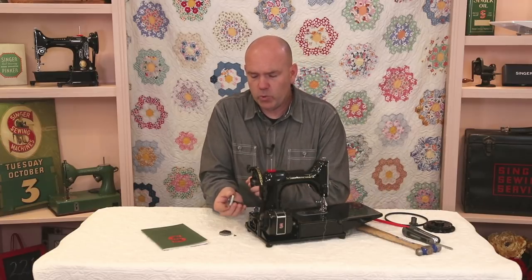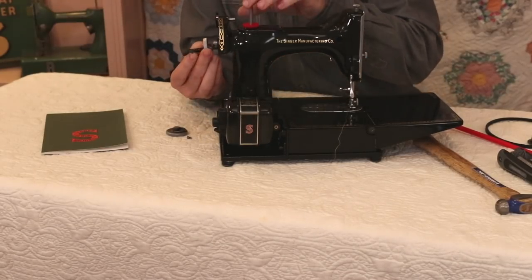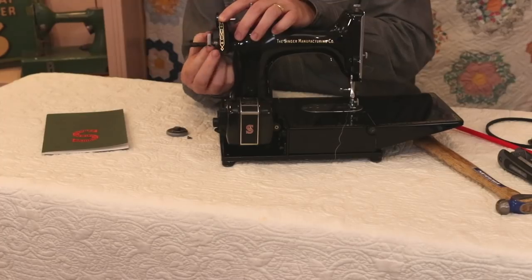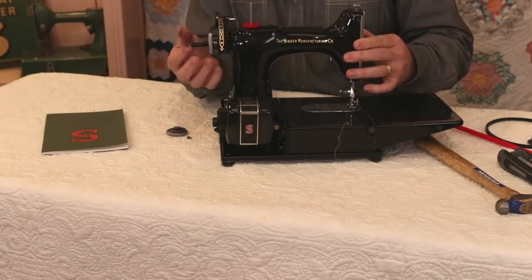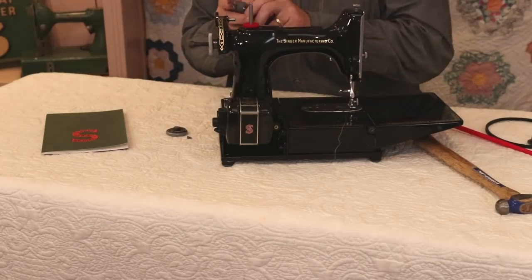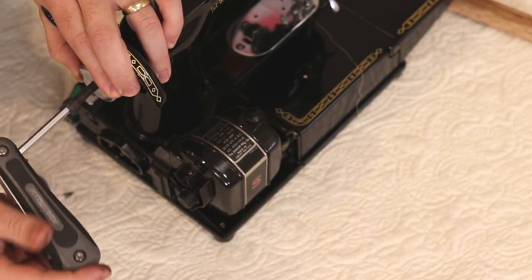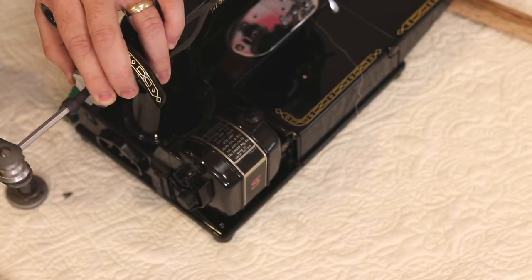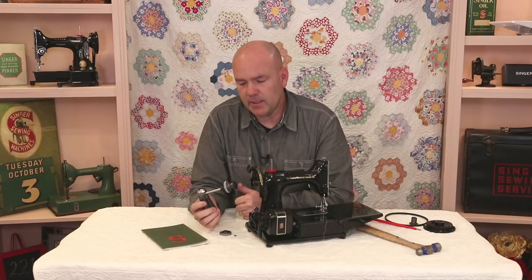It's always been a chore to get these off without damaging them, because a lot of times they've never been off. So we have engineered a tool here that takes this off very easily with no potential for damage. It screws on where the hand wheel or stop-motion knob would go — you screw it on all the way. Then this screw in the middle, using an ordinary six-millimeter Allen wrench, pulls the collar off the shaft as you turn it in.